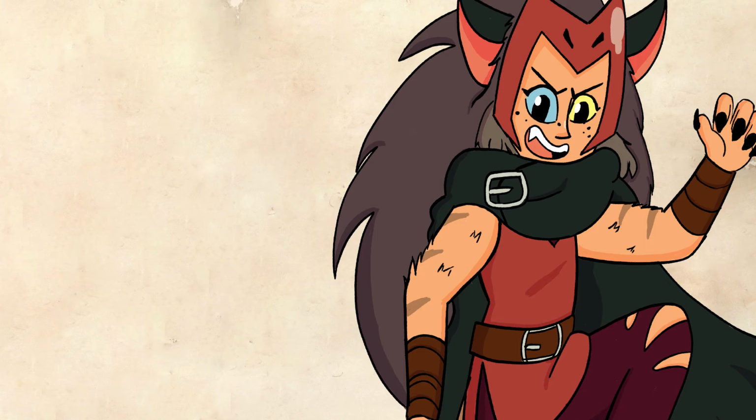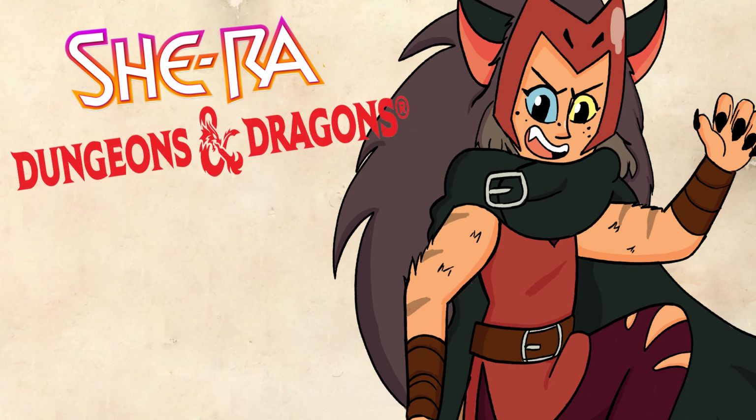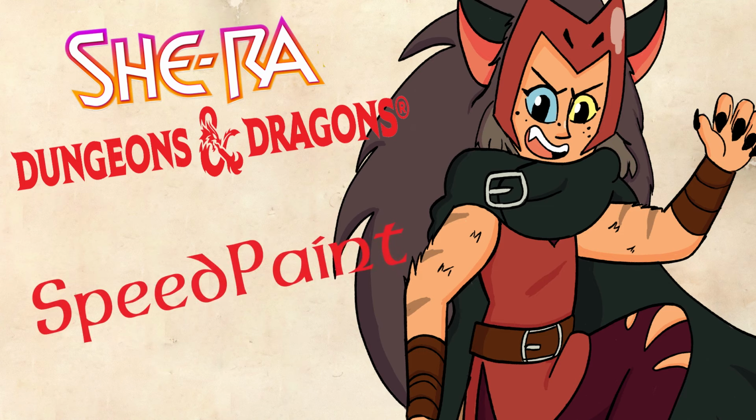Hello everyone, my name is Al, and today I'm going to be showing you the process on these Shera D&D designs that I did. This is the part 2 to the first one that I did, where I did Adora, Glimmer, and Bo. And this one I'm going to be doing 3 more characters.